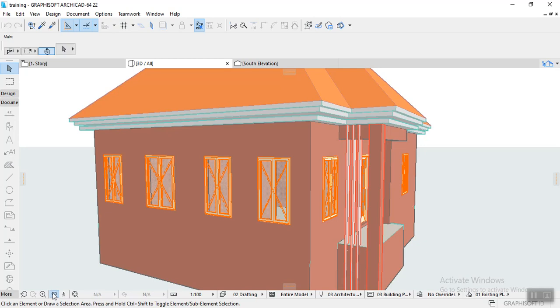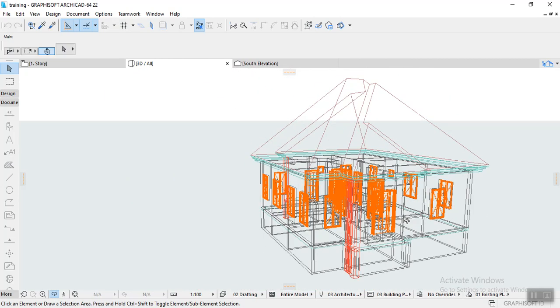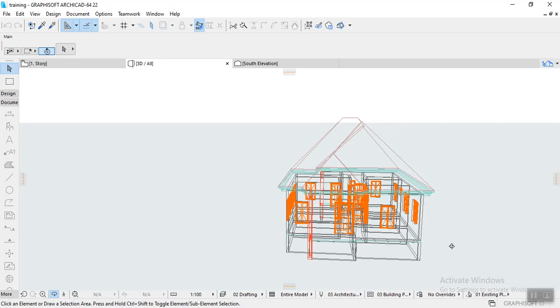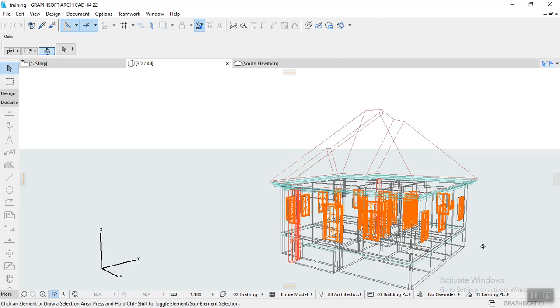First, we already have a design going. This is where we stopped in our previous class. And in case you didn't follow up, kindly click the link above. It will take you to the previous class.